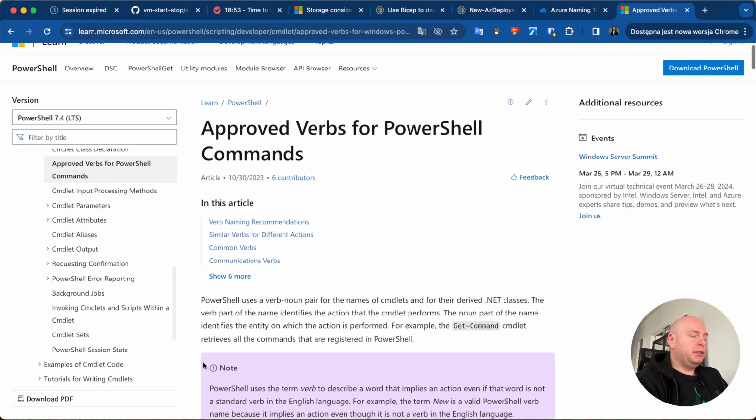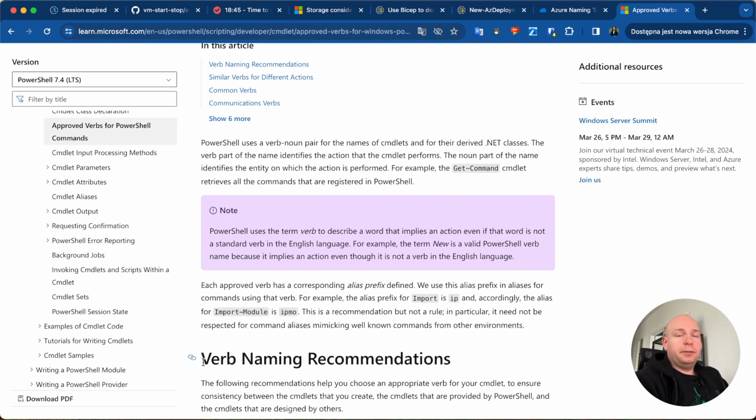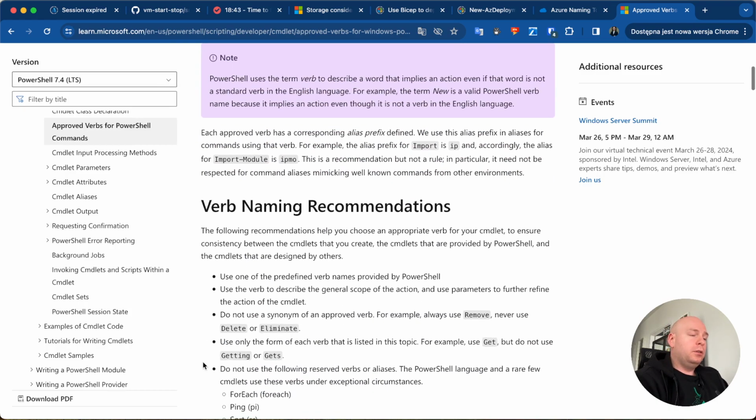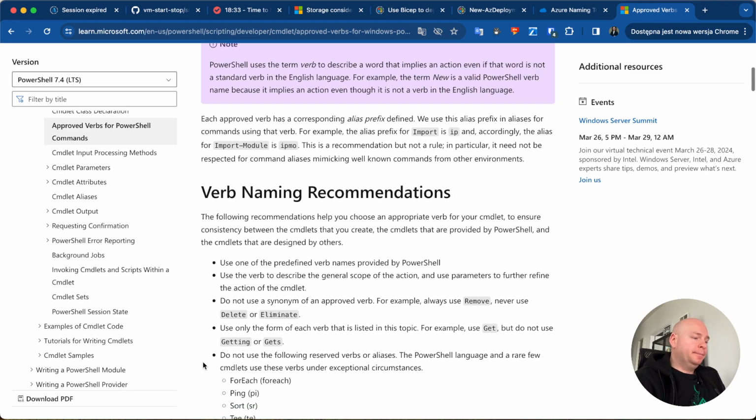approved verbs for PowerShell, because not all verbs are allowed in PowerShell. That's the kind of convention which we need to follow, because we are getting lots of warnings that hey, you used a not allowed verb in your cmdlet name.